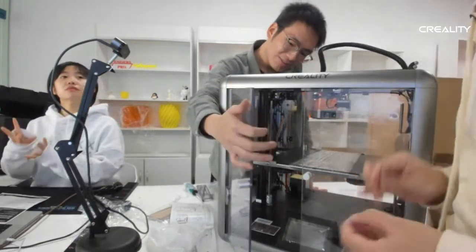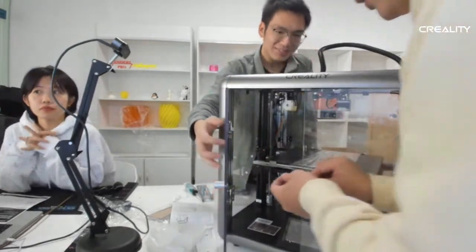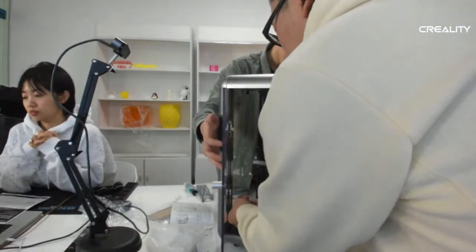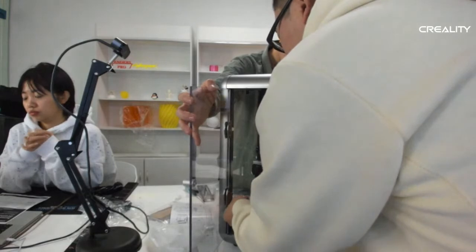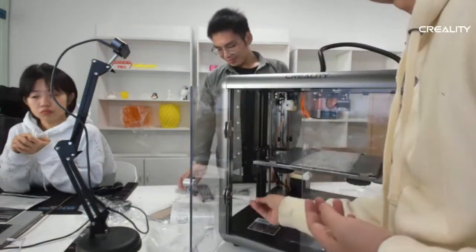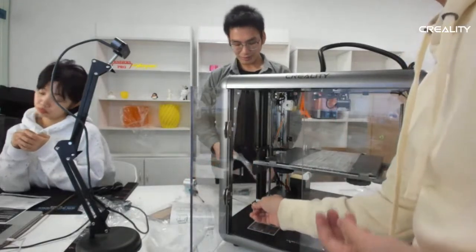Basically, if you are alone, you have to spend more time on assembling. Hopefully your family can help you to do it. I think it is a great family activity to assemble a 3D printer.